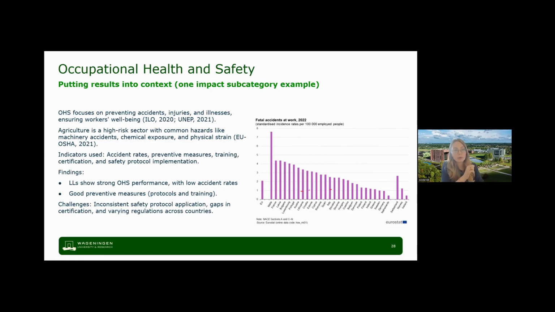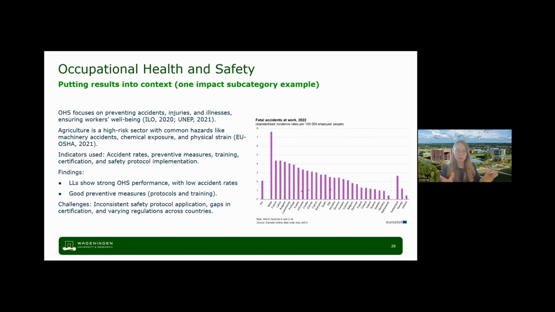So this is one example of occupational health and safety. So as I said, we saw a good performance for this specific farm based on the data they provided us. But then we also put it into perspective with literature and to see, is this one farm representative of the scoring, let's say? Because in general, occupational health and safety is quite a risk in agricultural sectors because the farmers work a lot with heavy machinery and generally like pesticides and fertilizers.